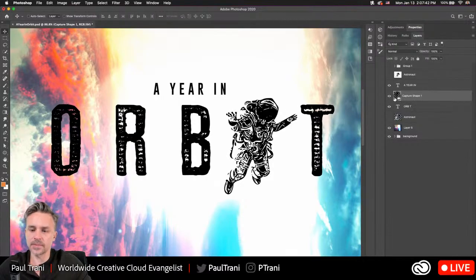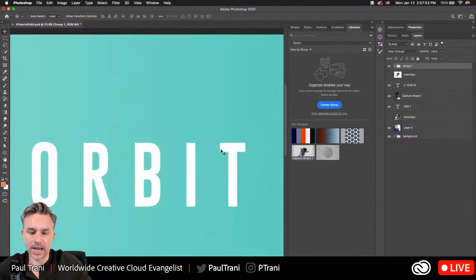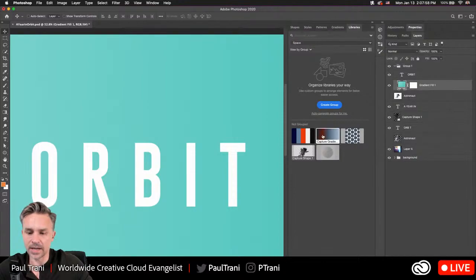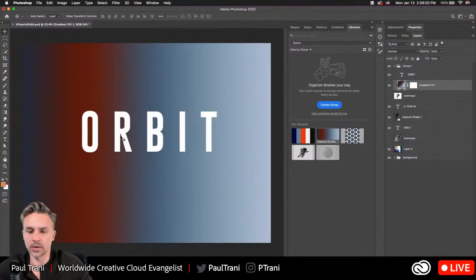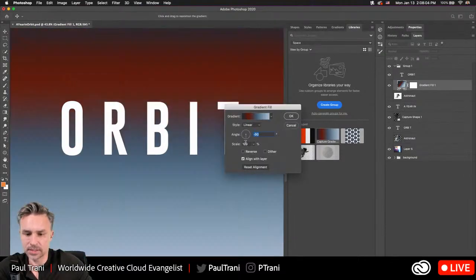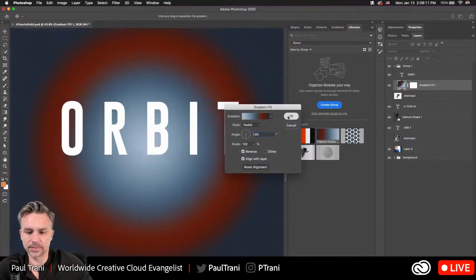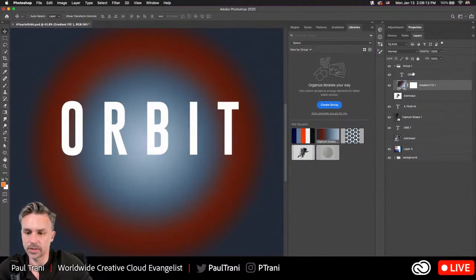So this is obviously a vector shape, by the way. You can see it right over here. It's going to be linked to that library item, right? And there's a number of these other assets that we can use as well. So I can maybe start another layout, for instance. Maybe use that gradient right here. So I'm using that gradient, editing that gradient. Actually, let's make it radial. And let's reverse it. There we go, something like that. Looks a little bit better.